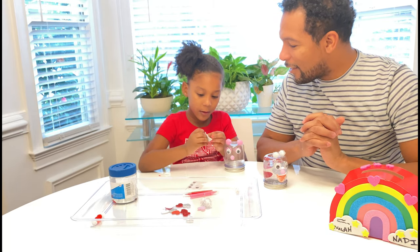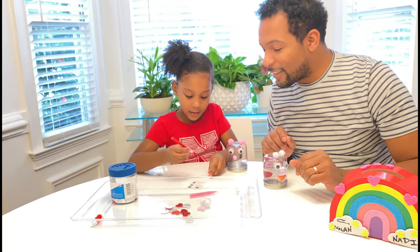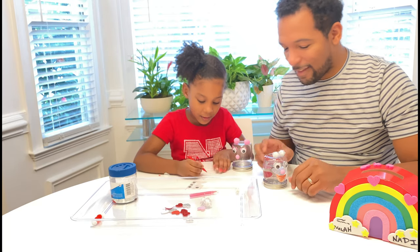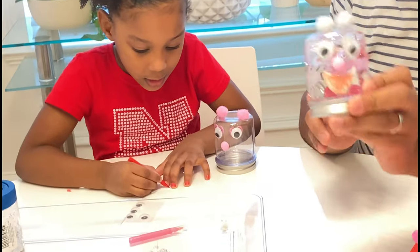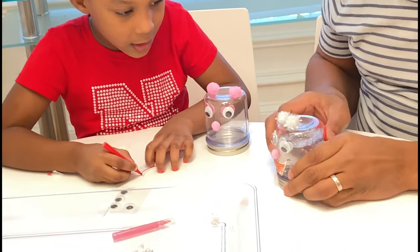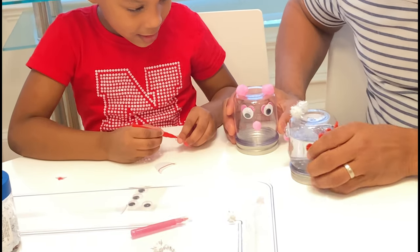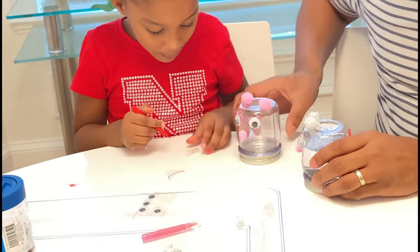First, color it. So Nalah, first, color it. Nalah is gonna color this. You want pink or red lips? Patterns. Oh, she's making a friend for me. I can't wait. You can't speak right now because you don't have a mouth. Are you drawing the mouth today?